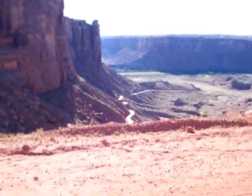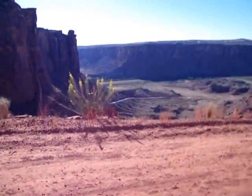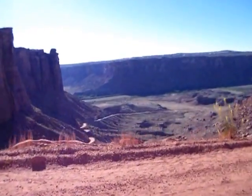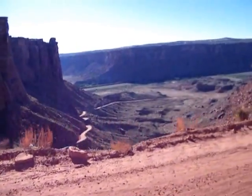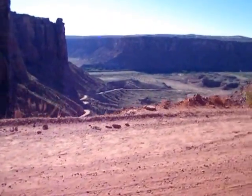That's so pretty down there. It is green, isn't it? The White Rim Trail is all — is that where you ride down there? Is that where the trail is? That's easy riding. You're dropping in now. This is not the White Rim Trail. You're getting down there to it.